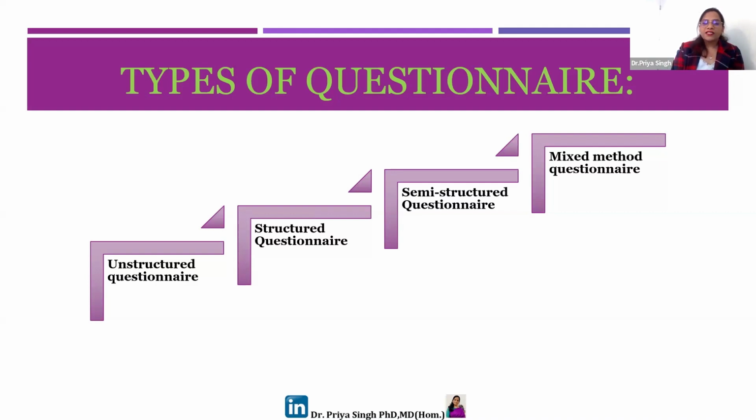So we can say that structured questionnaires are good for large scale surveys where we want to have consistency, but they will not have the nuanced responses that we want. Whereas unstructured questions are very good for capturing rich, detailed responses. But then the problem is they are difficult to analyze on a large scale.